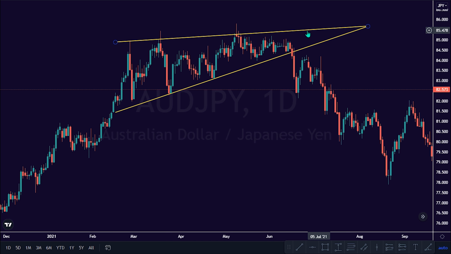Now, let's discuss how to trade the rising wedge. A rising wedge is formed when price consolidates between the lower upward sloping support and the upper upward sloping resistance lines. As we can see on this chart, the slope of the lower support line is steeper than that of the resistance line. This indicates that higher lows are being formed faster than higher highs. This price transformation leads to a wedge-like formation, which is exactly where the chart pattern gets its name from.